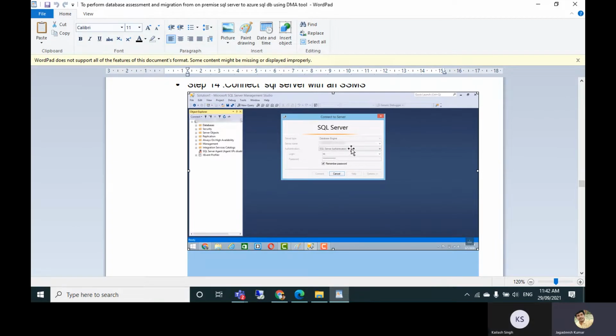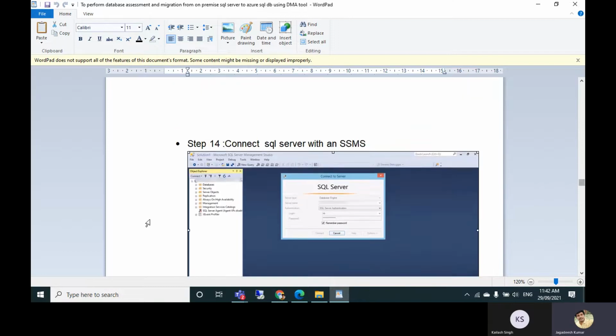I explained the authentication slide previously. Give the password and log in. The username for SQL Server is SA, which is constant for every server. We select SA and connect, and it will display your server name, the databases of the server, and SQL Server Agent, like this.